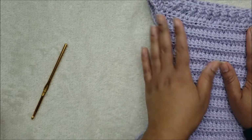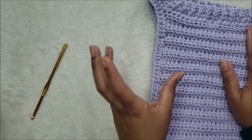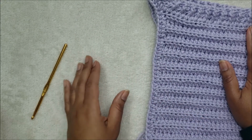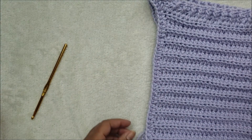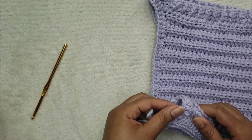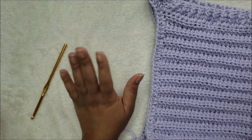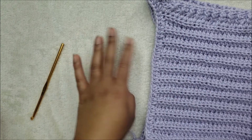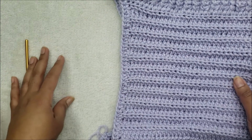So it depends on your neck length, I guess. That will tell how many rows you do. So you'll keep going until you are satisfied. So I'm not sure how many rows I'll be doing yet, but I'll just keep repeating rows of one front post double crochet, one back post double crochet until I'm satisfied. And that will give me the neck portion of the balaclava.